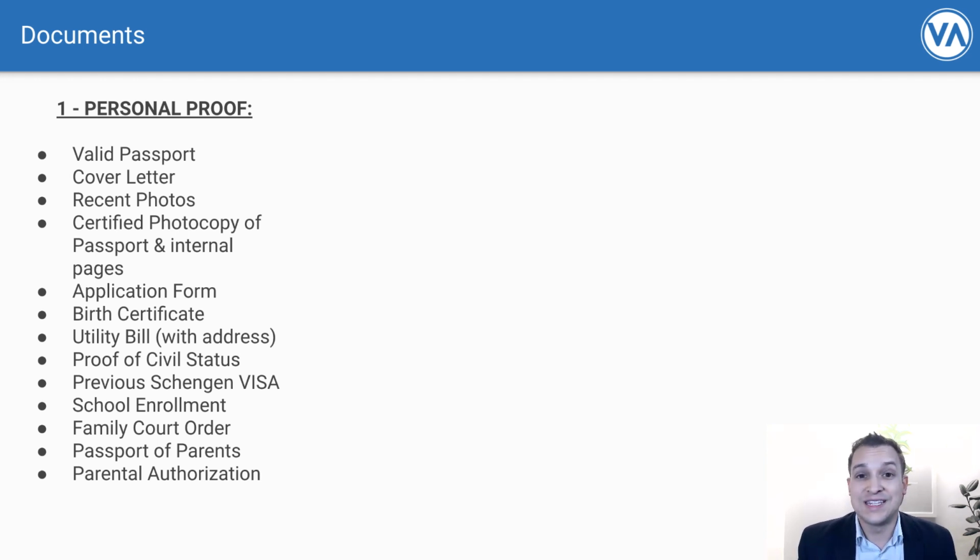The next one is the application form. This is where you talk about your means of travel, who you are, what your address is, how long you're going to stay and things like that. Up in the top corner, I will actually link to a video that walks you through how to fill out the form as well. Then they're going to look at your birth certificate, where they ask, is this person legitimate? Again, there are too many people who try to travel who aren't supposed to travel.